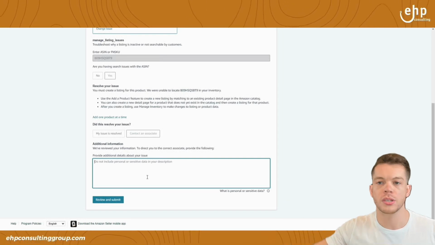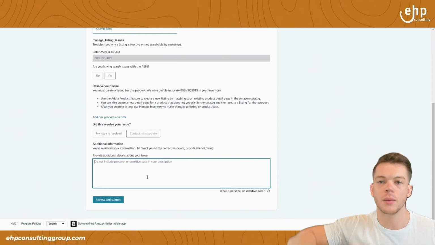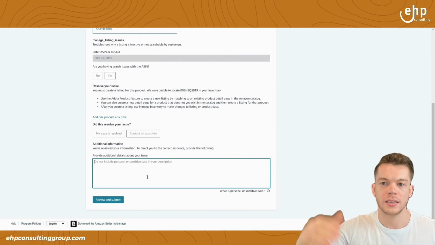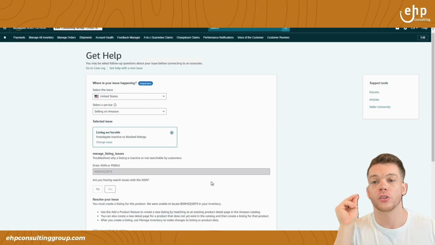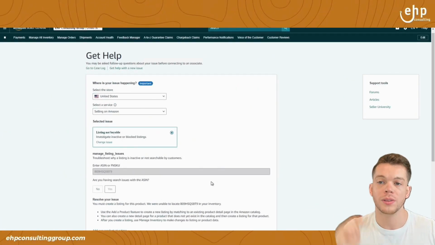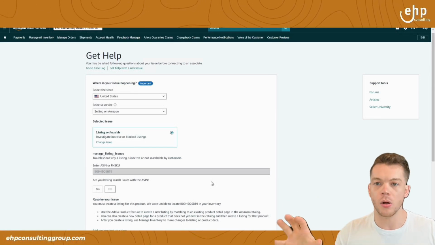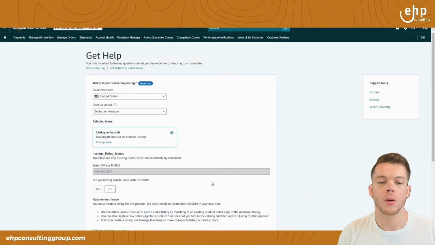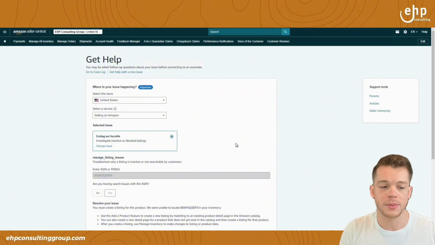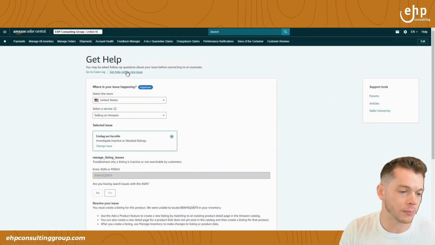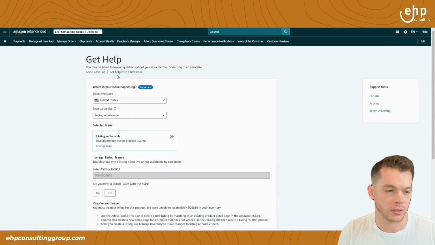Right? That's the first time you don't want to hit them with everything right in the beginning. Just hit them, hey, I want to get mine reinstated. What do I need? Next, this is going to route it directly to the correct team. The only issue with this is usually it's email only. So you can only email them, right? We want to have a separate case log where we can actually call Amazon. We can chat with Amazon. We can laugh and have a great time with Amazon. And that makes a difference.